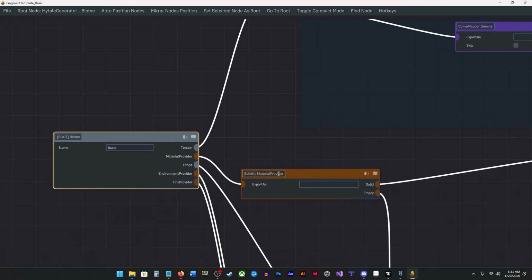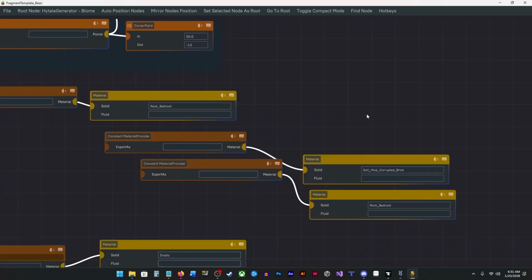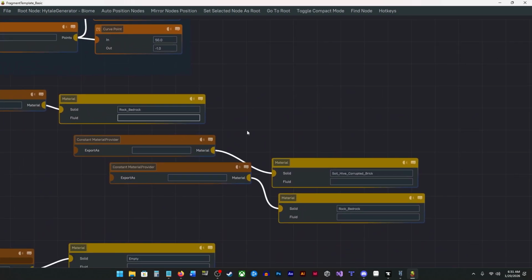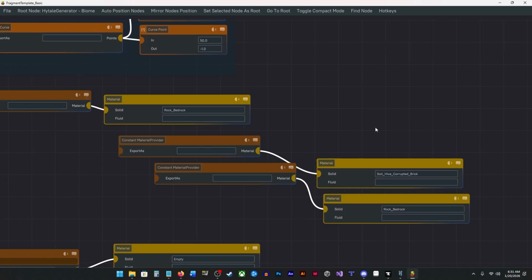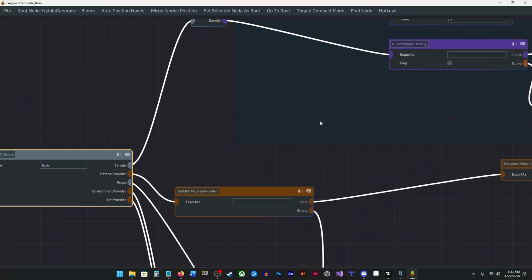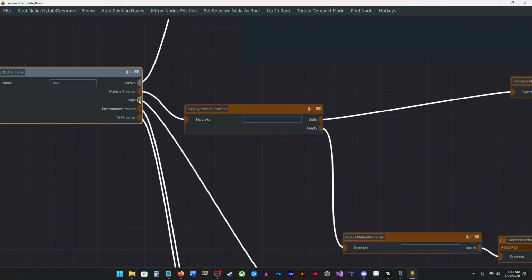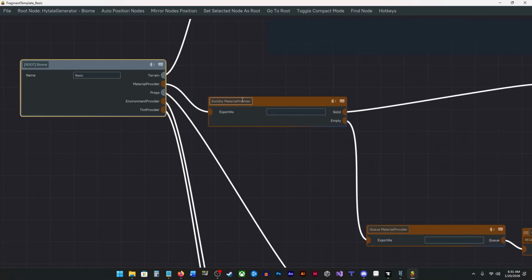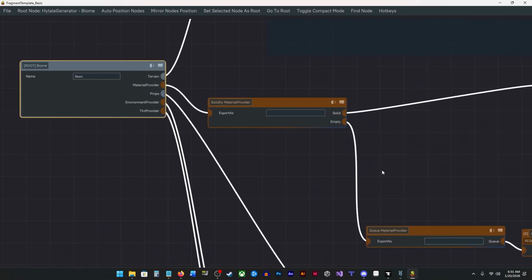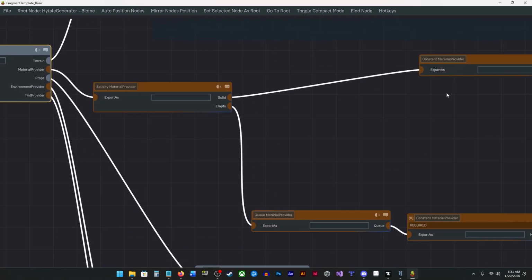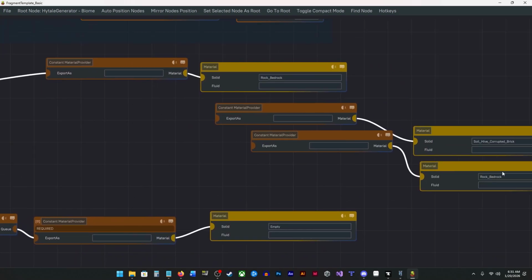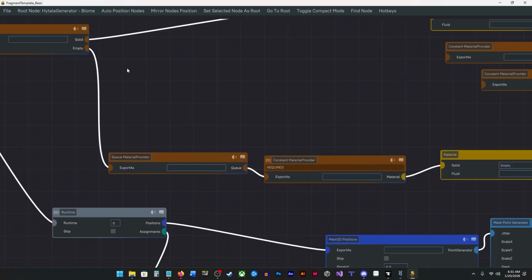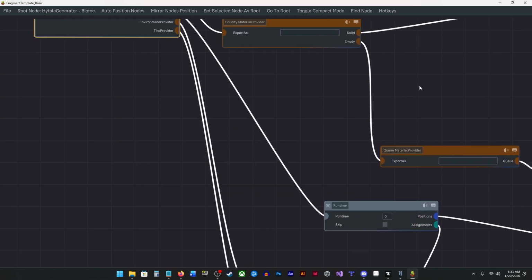And then down here, material provider, this is where we're looking at the block names of what we're generating for our terrain. I'm just using corrupted brick, rock, and bedrock in the main terrain generation. Then we're going down here to props, and props is kind of the important part. Solid and empty: whatever's solid will show up as these blocks, and whatever's empty is going to be empty block. So that's the terrain still.